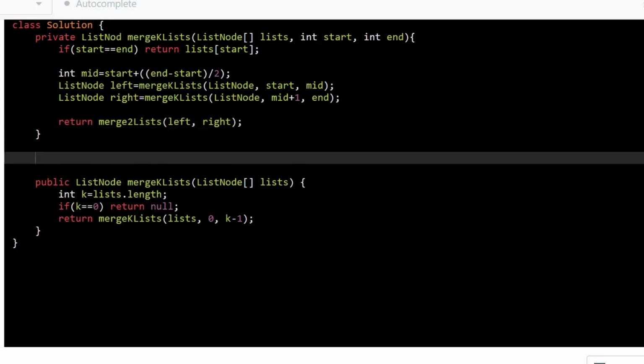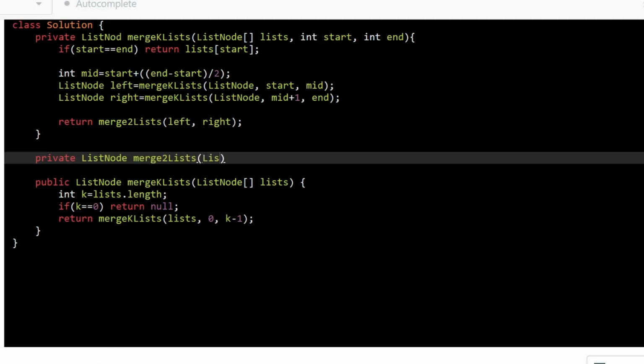Now it's time to create this function that we have called at last, that is private ListNode mergeTwoLists.